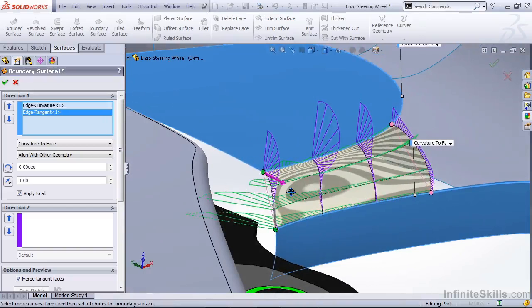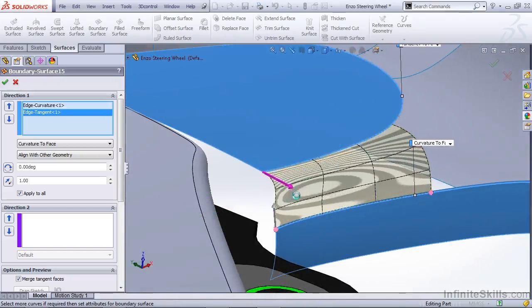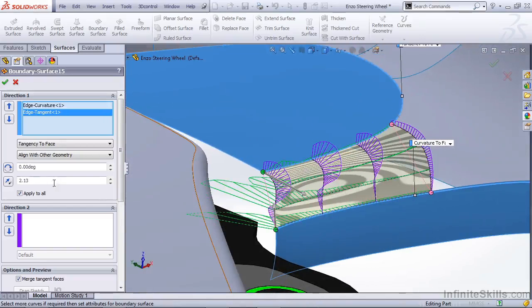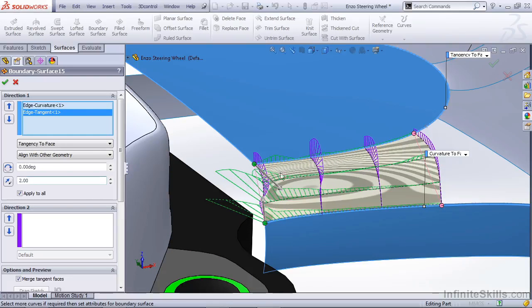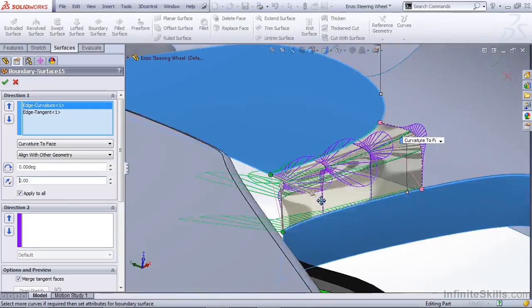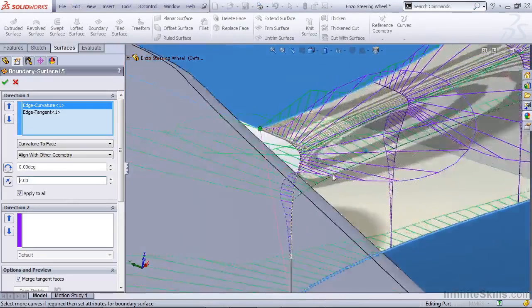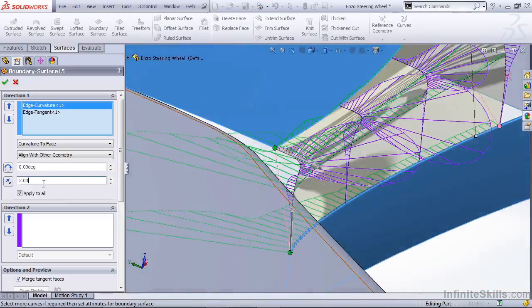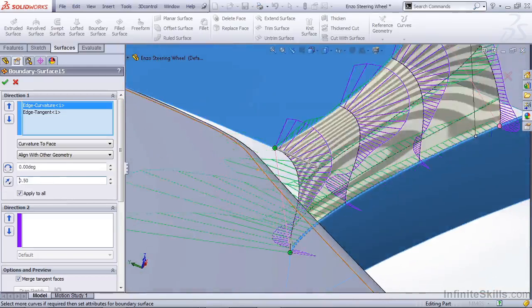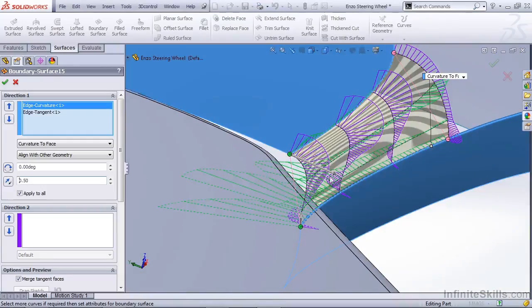For this upper edge, we can increase the weight of its handle, for instance, making it 2, and you can follow the zebra lines and look at the curvature that's created. For the equal curvature relation, we can increase this or decrease this and have a drastic effect on the curvature that's being created. So you can see there, we're actually kinking the surface quite a bit. If we reduce this to 0.5, we get a much more gradual bend.